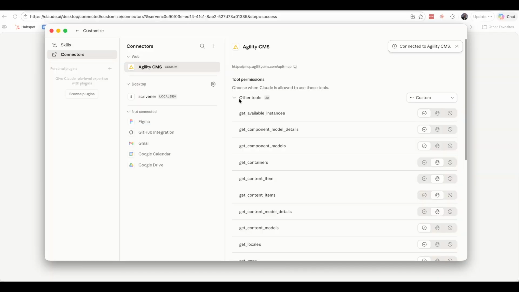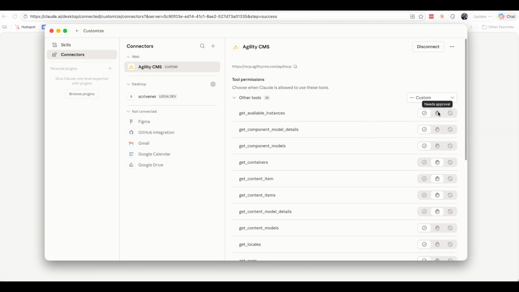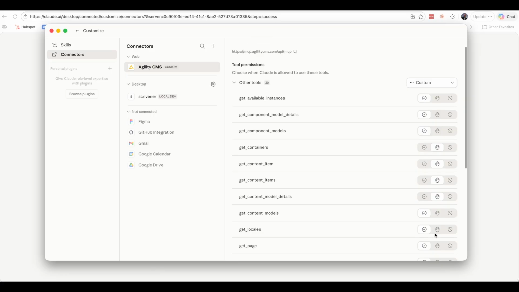Now I'm going to click Connect, and what this is going to do is authorize Claude to basically work inside Agility as me. And these are all the tools that it has access to do. By default, it's going to ask for needs approval. Now I've already used this before, so I've got a whole bunch of things already set up that will automatically run some of the tools, and for some of these other things it's going to ask me for permission as it goes through. Now let's actually go in and see what it's like to use this MCP server to essentially talk to my Agility CMS instances. We can actually get stuff out of them and put some stuff in them, sort of a push and pull architecture. Let's dig into that.